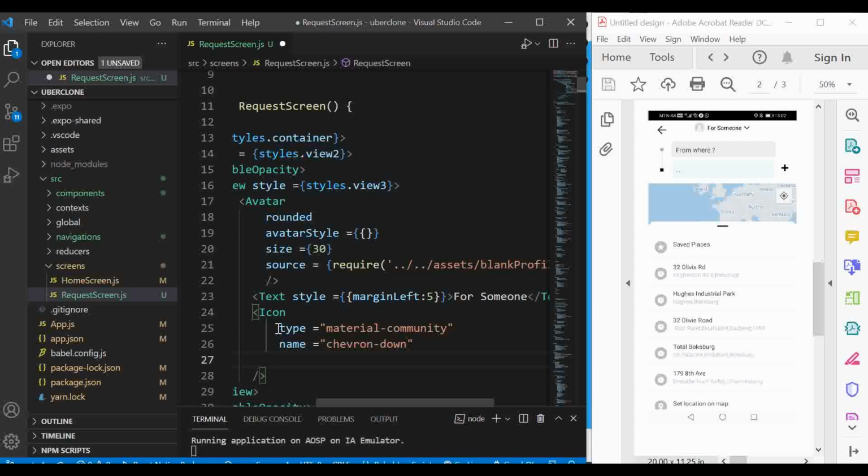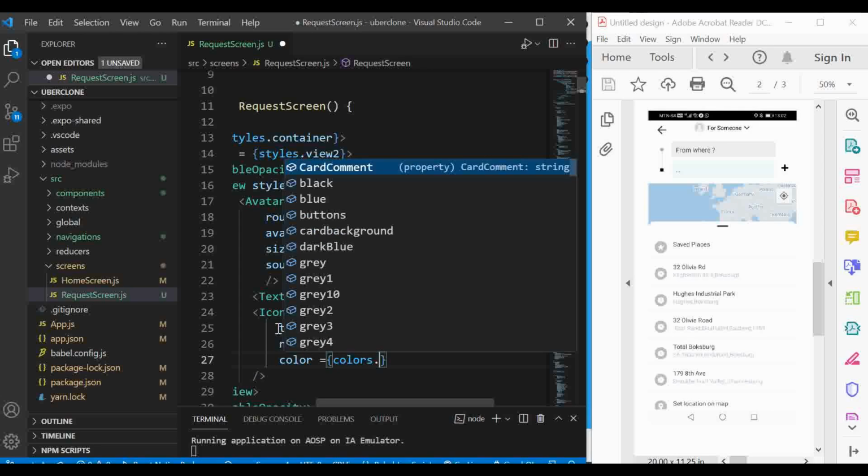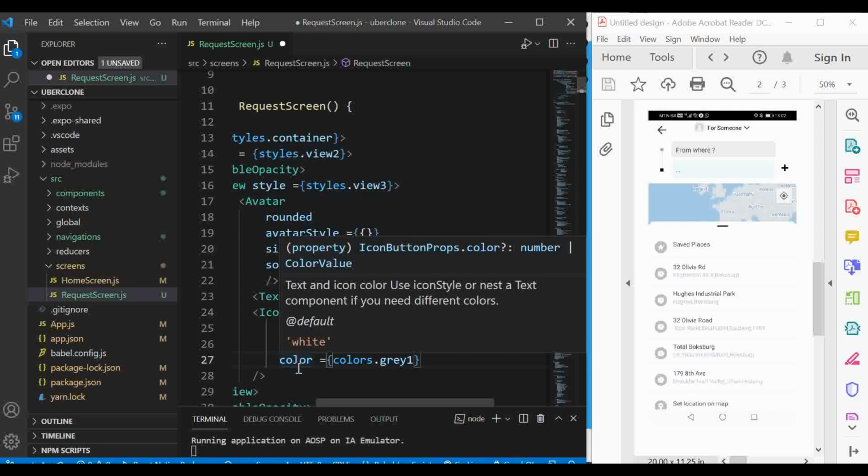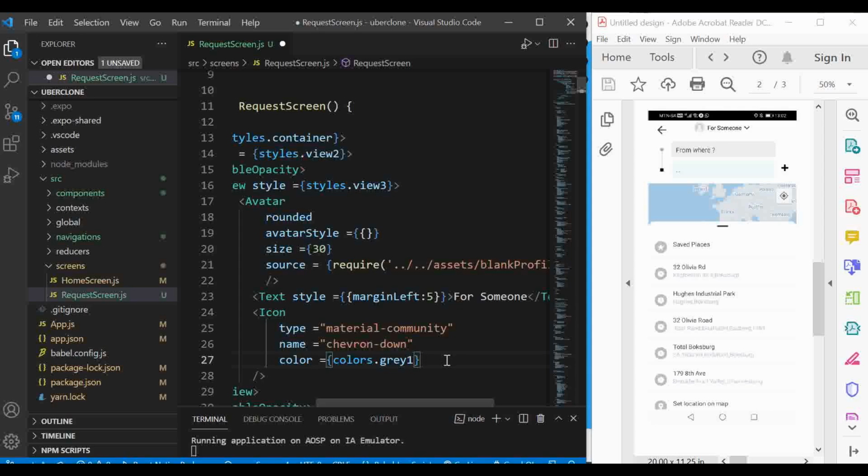The third prop is color, and here we're gonna grab the color object, take the gray colors. Again, I did show how we've done this in the first video, so you can check that if you're having any problem. And you pass the size prop as well, and you're gonna pass 26 to it.